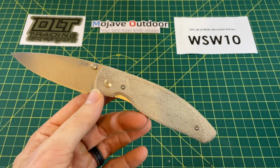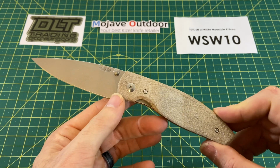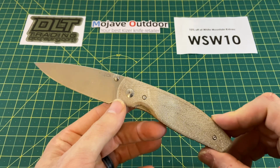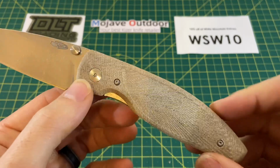It's because they're so damn popular and they do such a great job, and they have returning customers, and they have great designs and great quality materials. You can't go wrong with getting them, but the problem is getting them. So I got my Atom, and I'd like to get some titanium scales for it.